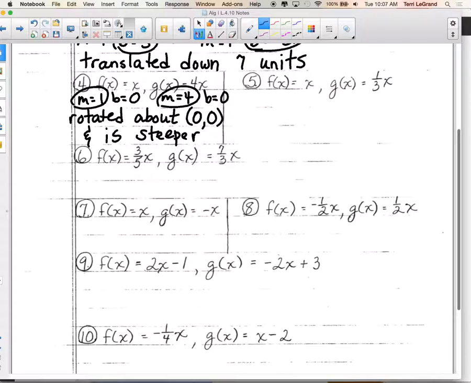Okay? Question? It can't translate. Okay. It could translate along with the rotation, but did this one translate? No. How would we know? How do we know this one didn't translate? The y-intercepts. Because the y-intercept didn't change. Okay, so the only thing that happened is the rotation this time. Okay, you try number 5.